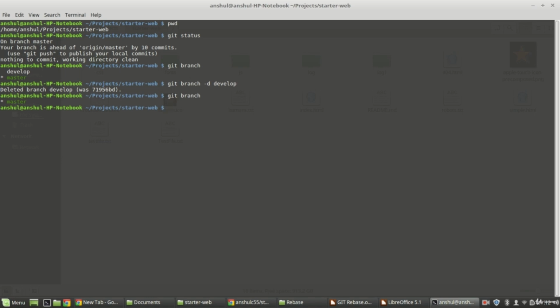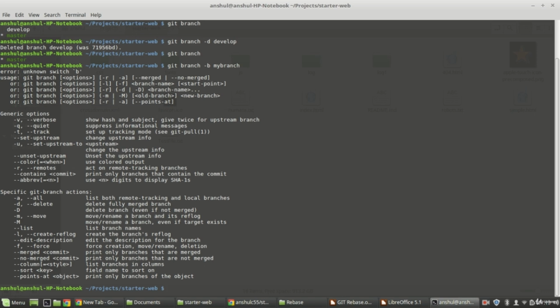So suppose I'm going to create a new feature branch, git branch, and we have already discussed how we can create branches, right? And I'm going to name it my branch. Git branch hyphen b, then the branch name.